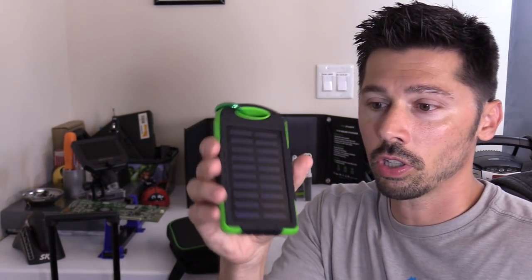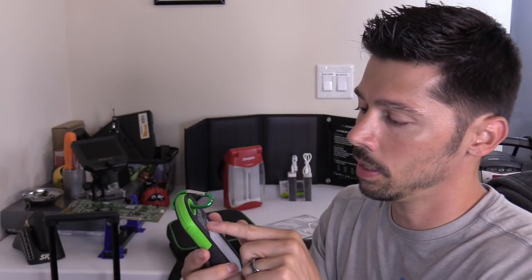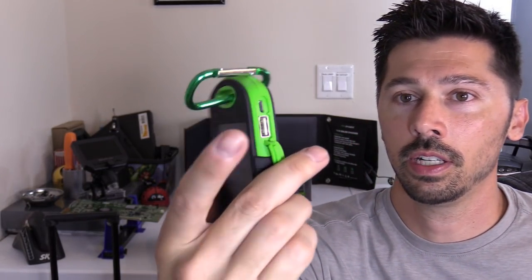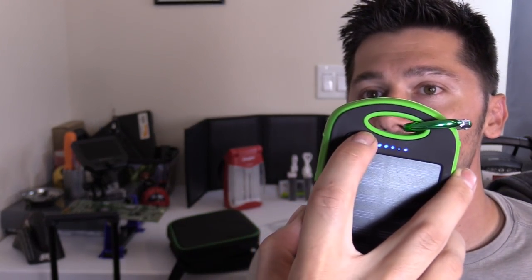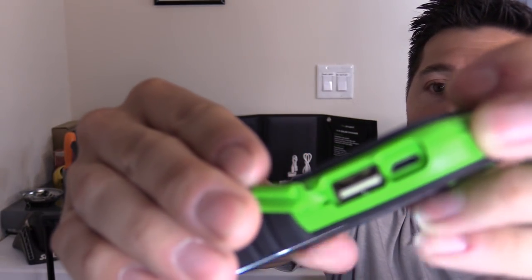Another good battery backup pack is a solar charger. You keep it in the sun and it charges the battery backup, which is 8,000 milliamp hours. The LED is a two-watt LED and you can charge two phones at once using the two outputs — it's a five-volt, one-amp output so it's a slow charge, but you can charge two devices at once. You can also hit a button to turn on a built-in flashlight, and you charge the battery via the solar panel or micro USB.